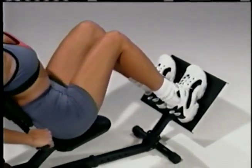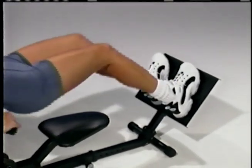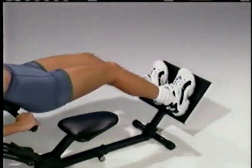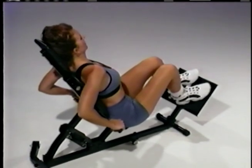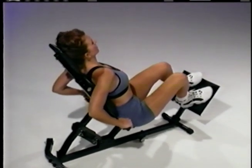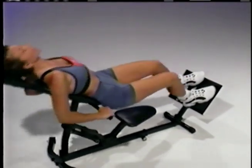Perform repetitions for 1 minute. Then rest for 30 seconds. Now turn your hips, knees, and feet 45 degrees to the right, and then repeat this exercise for an additional 1 minute.